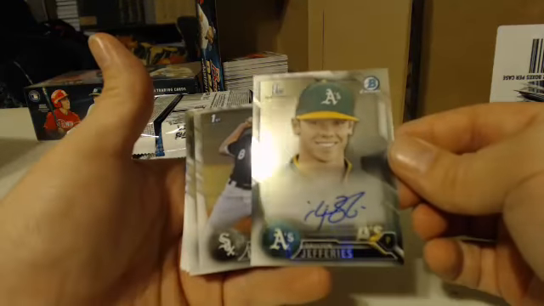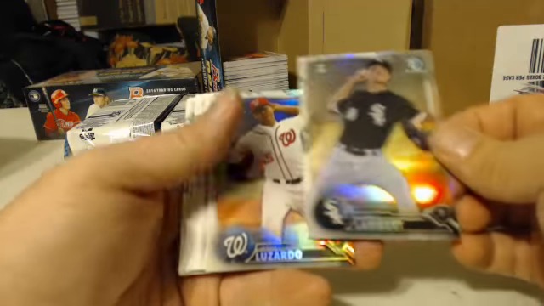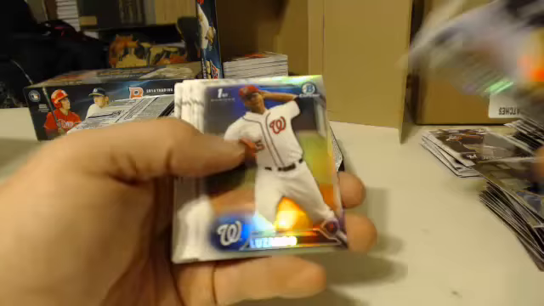He looks like he's doing some sort of, what they got, like kanji? I know it's not, but it just doesn't look like a normal signature. We got Lambert and Lizardo.